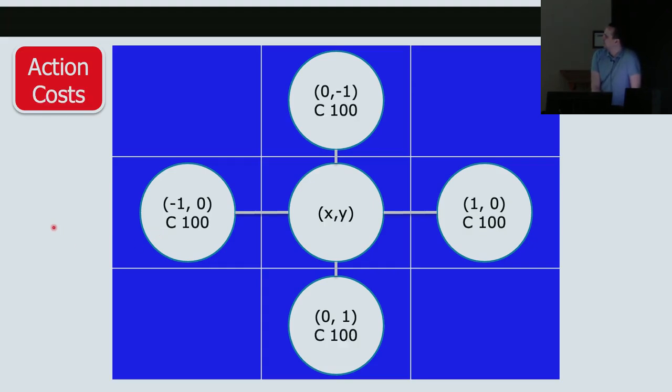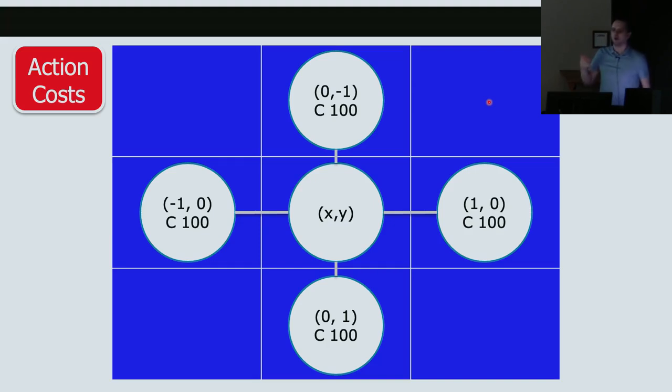These are the costs of our actions in this assignment. Now, you might say, why are the costs 100? Shouldn't the cost be 1? Yes. But when we get to assignment 2 and we start talking about diagonal actions, even though these are rectangles here because I was lazy when I was drawing them, they're actually squares, right? So the cost of a diagonal action would be the square root of 2, which is like 1.414 blah, blah, blah, right?